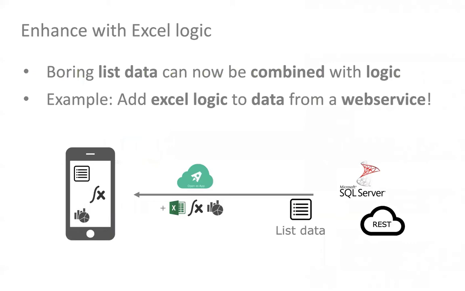But one thing that we realized is, wouldn't it be cool if you can combine your list data with Excel elements? So what happens is the list data still comes from your third-party provider and goes to the client, but on the way, you can now with OpenSApp add, for example, charts or calculations that are based on this list data and make your data more interactive and more interesting in that way. So let's see a small example.